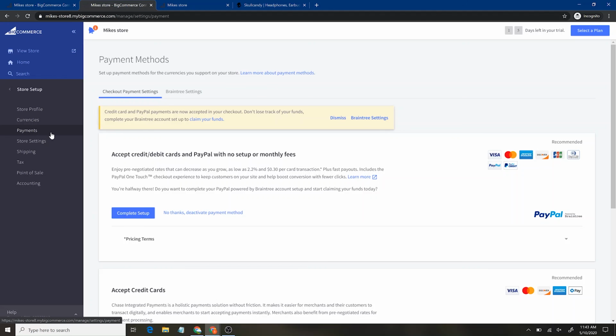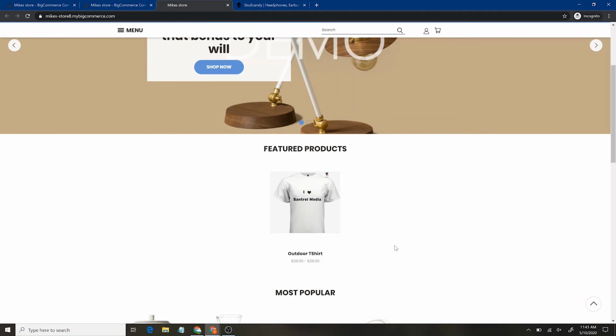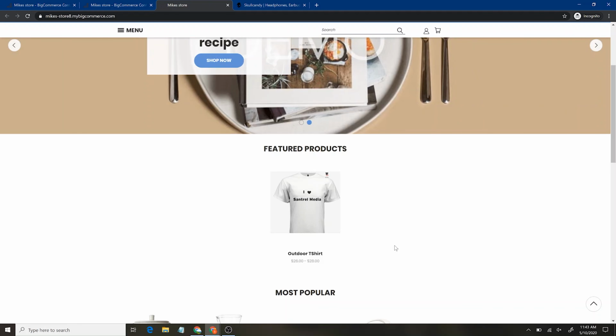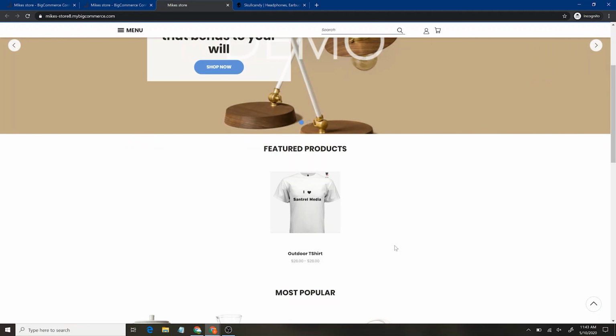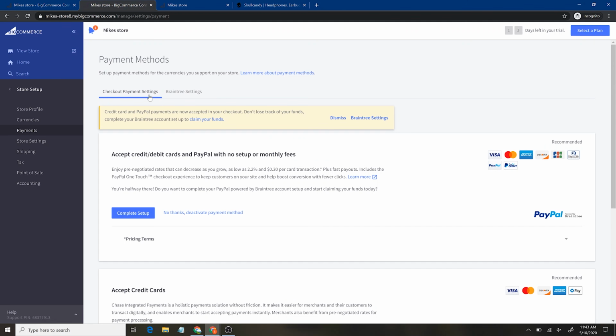And once you have these set up, the next thing I recommend you do is, once you have your plan and your domain, go over to your store and actually purchase something from yourself. Because there's 0% transaction, you shouldn't be losing money here, and you can just refund yourself later. But you want to make sure that everything goes through correctly. You can see yourself as a customer. You can also get the right emails, and you'll see all the right pages. You don't hit any errors. You don't have any problems with the cart. You want to make sure that you're going through this and testing it out for yourself before other customers go and find any problems on your site. You don't want that. You don't want to be losing customers that way.